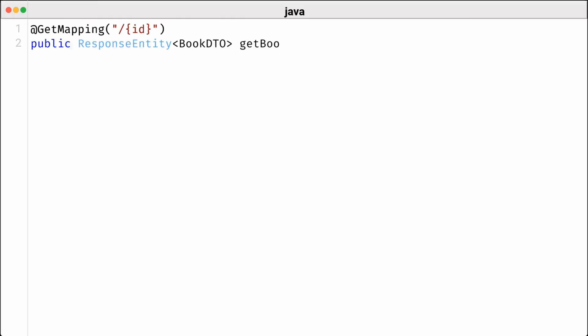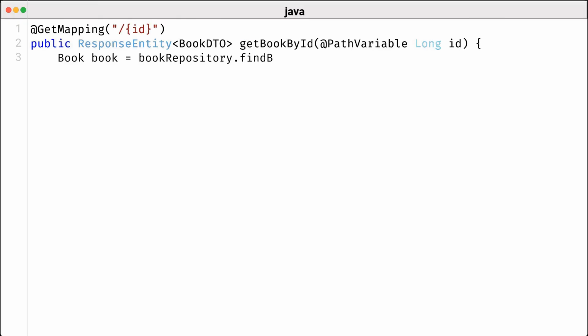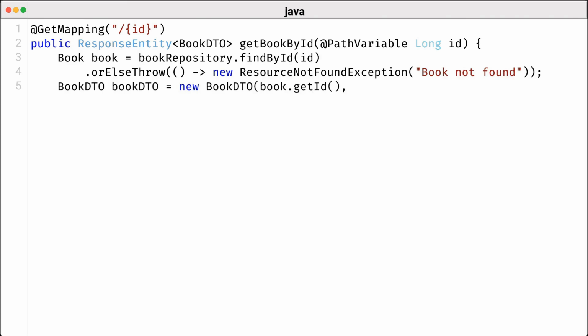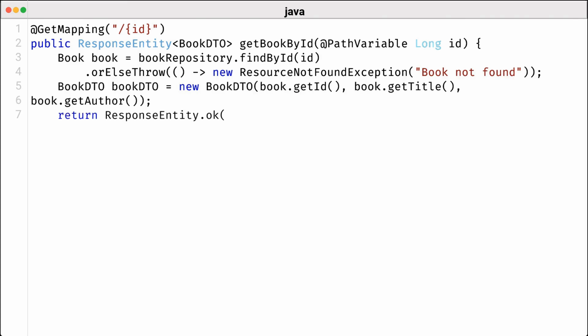So, first up, we start with the @GetMapping annotation, which is a neat way to map HTTP GET requests to a specific URL pattern. This lets clients request a book based on its ID. Pretty cool, right? The method takes a long id as a parameter, and we extract this from the URL using the @PathVariable annotation. Now, inside this method, we first try to retrieve the book entity from the book repository. If, by chance, the book with the specified ID doesn't exist, a ResourceNotFoundException is thrown. This gives us a clear error response for the client.